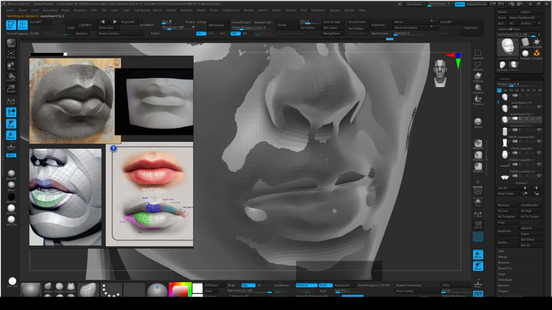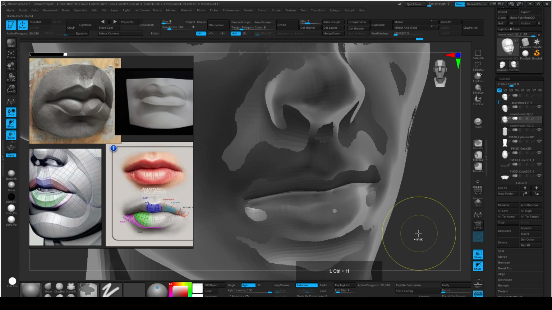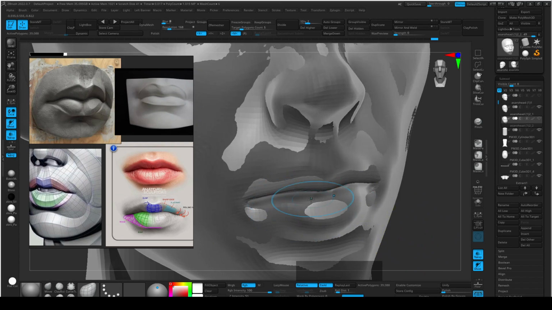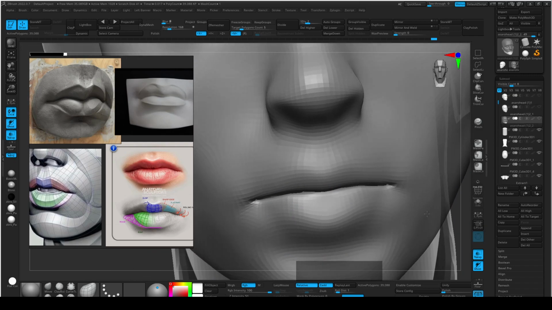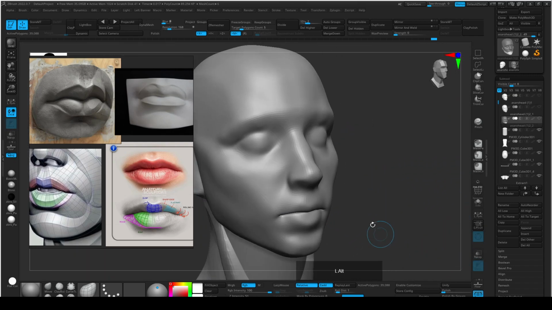So I might just go ahead and bring the upper lip to match that lip line a little bit better, and then I Control tap and Control H to hide my mask to invert that mask, just to put that into position. And we'll just go ahead and move this into position, and then I'll go ahead and hide the original. There we go. Let's turn off transparency.